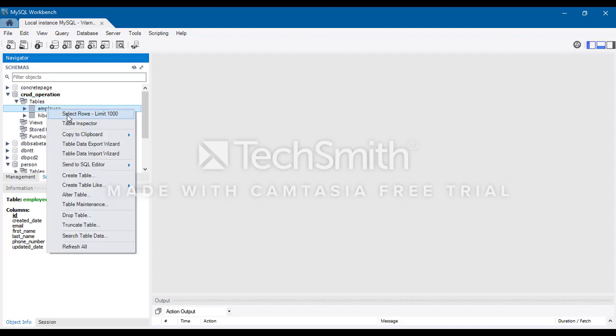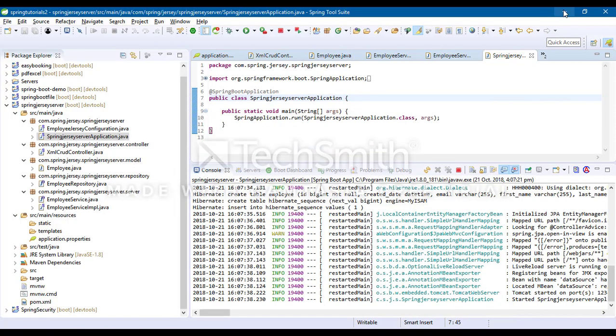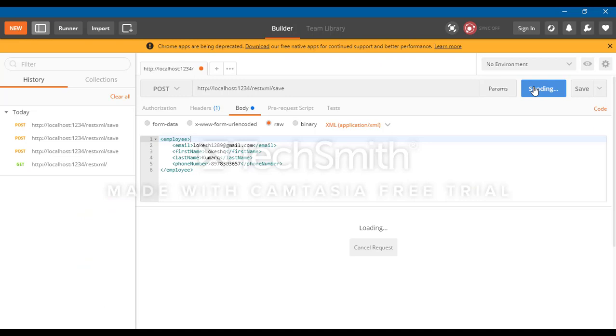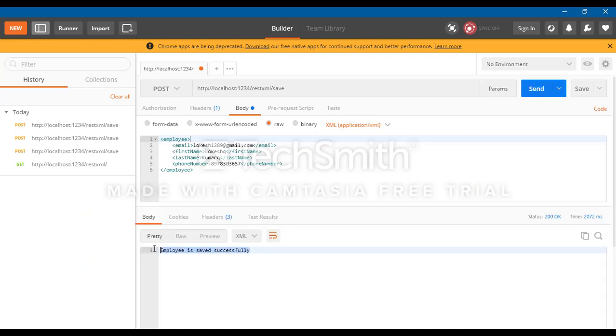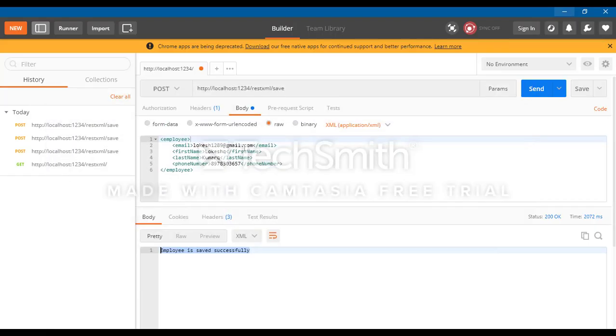So now employees, no data is there. Now I'm going to insert a new record into the database. So employees saved successfully. One record is inserted. Same thing, I'm going to insert one more record. 78 I mentioned here, Lokesh A, Kumar A, here 97.